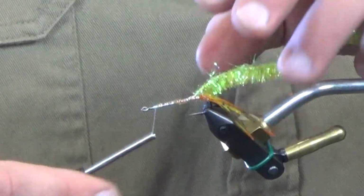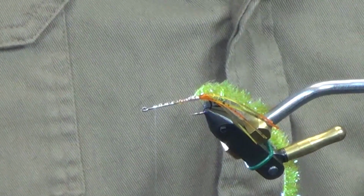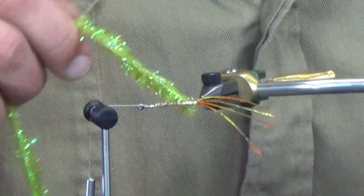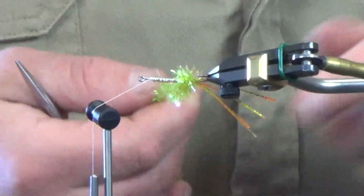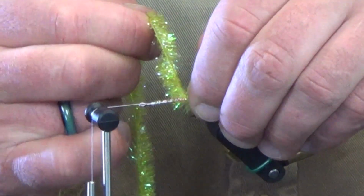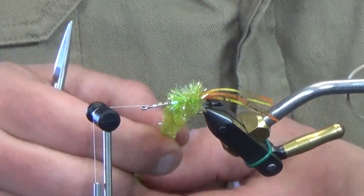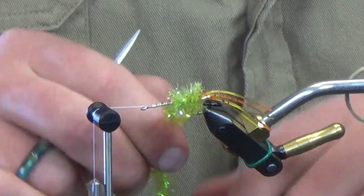And we're going to take this right to where we left off before, still leaving about that 1/4 inch. Now we're going to make our first wrap, making sure that you have good coverage throughout there. I usually get about 2 to 3 wraps in here first, and then I anchor that in. Make sure that you hold your tails, just in case you didn't get a good solid wrap on that. By holding that tail, it'll keep everything from spinning on you.